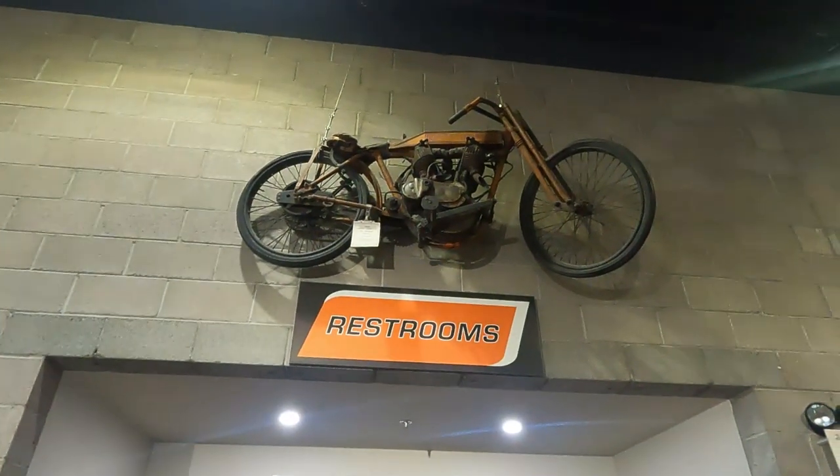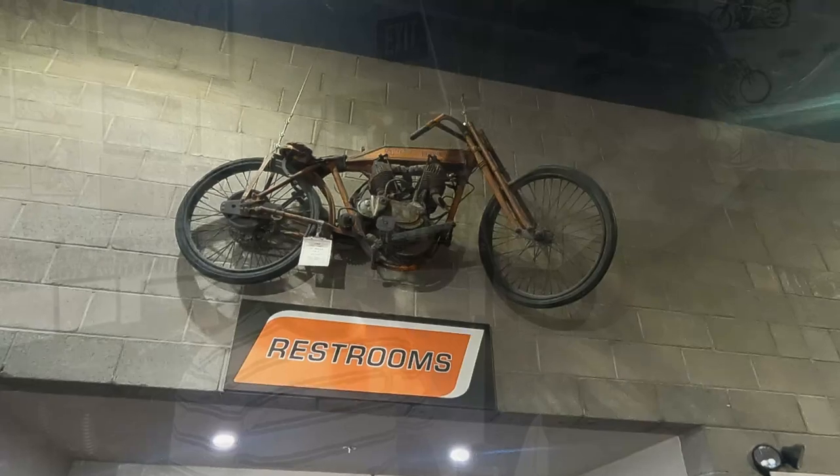How long did it take you to get all these bikes together? Well, because I've been around old motorcycles all my life, I collected my first one — which is right outside the door, hanging up there — when I was 15. Have you ridden all of these? All but a few. They all run and they all leak. Especially Harleys — it's good if the Harleys leak. Well, the new ones don't leak. Keep that in mind, everybody — the new ones do not leak. There are 35 brands in here and all 35 brands leak.